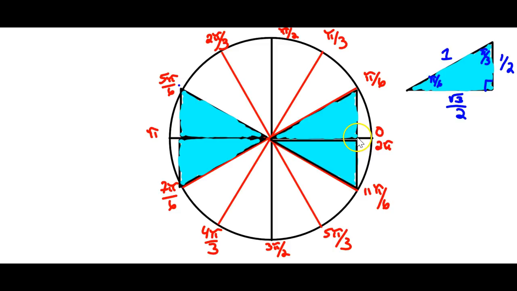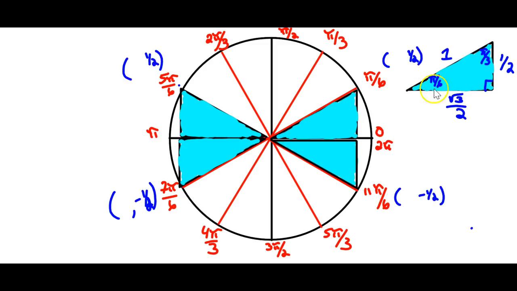Alright, but really, the positives and negatives do matter here. So let's go through and just mark out our y values real quickly. Our y value right here is going to be a positive 1/2 because we're above the x-axis. Same thing on the left side here. Y value, positive 1/2 because we're above the x-axis. Over here, though, the y value is negative. So it's going to be negative 1/2. Same thing over here. Y value is negative. It's going to be negative 1/2.